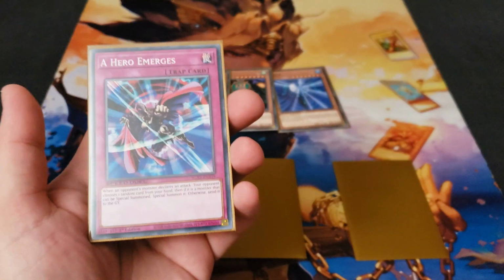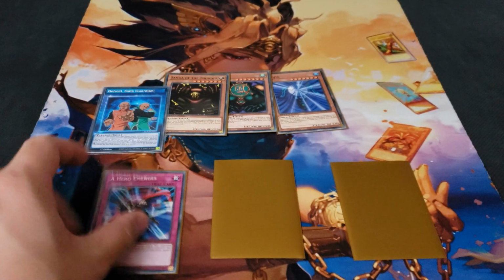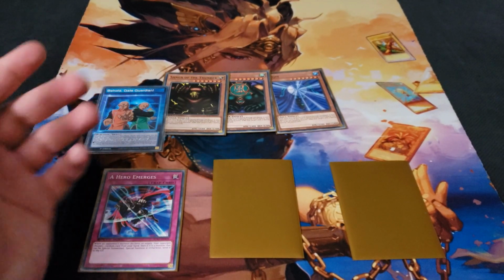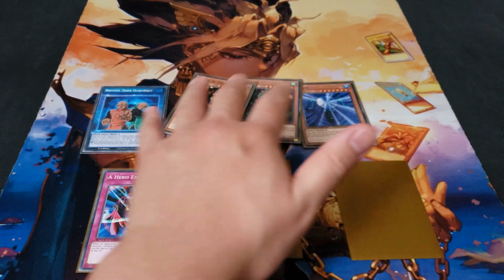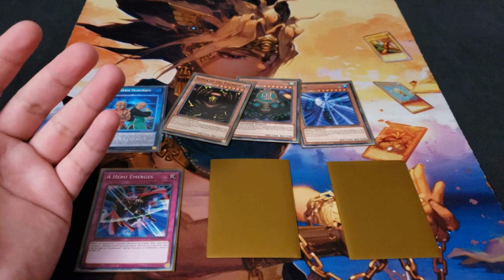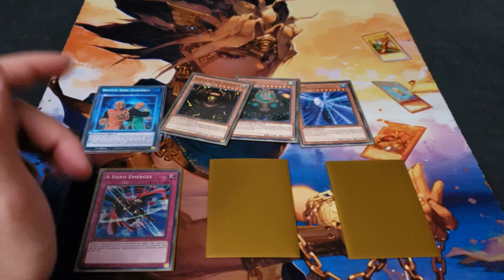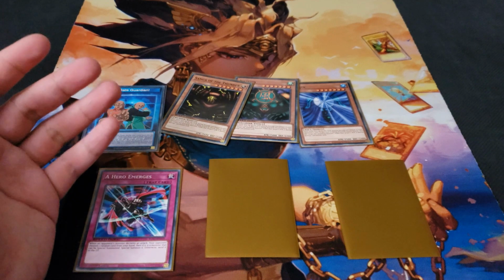So, simple enough, right fam? All we need to do is have the opponent attack us, and with the ratio of the Gate Guardian pieces that we're playing, 2, 2, and 2, it's going to be more often than not that we're going to see a Gate Guardian piece in our hand. So pulling off A Hero Emerges is going to be very easy.